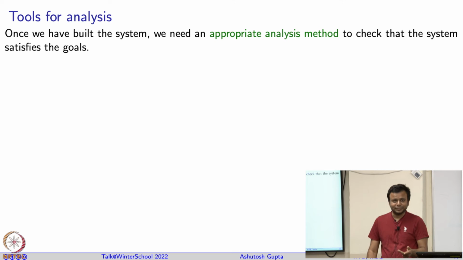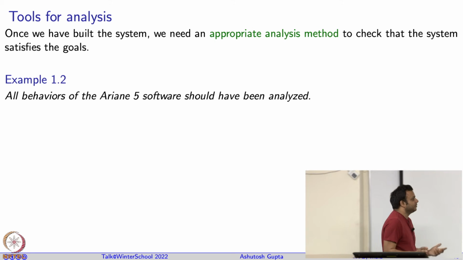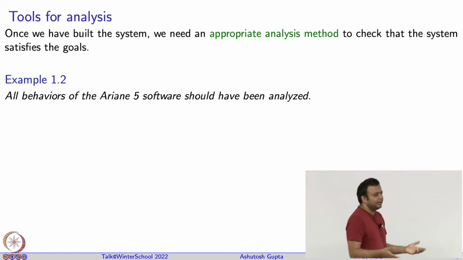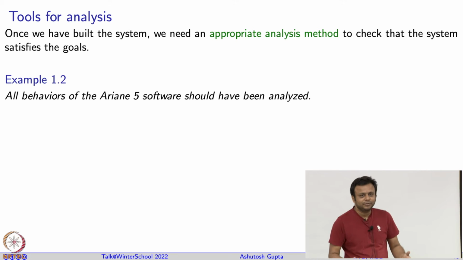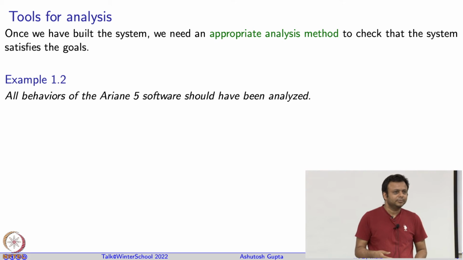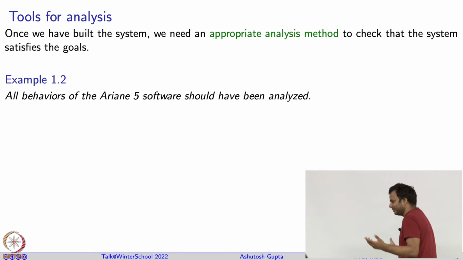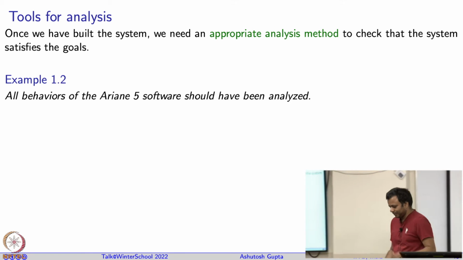You have developed your system. Now you want to check. All behaviors of the software should have been analyzed. You basically put in some sort of simulator and run all possibilities, and see if any of them goes wrong. So what's wrong with that? Just put in a supercomputer and just do that.